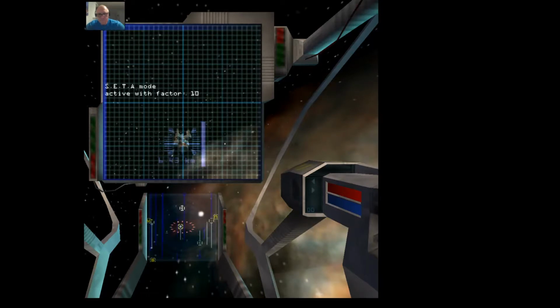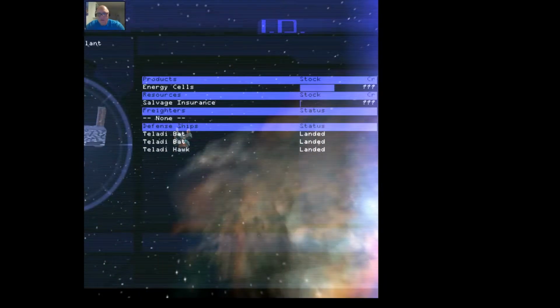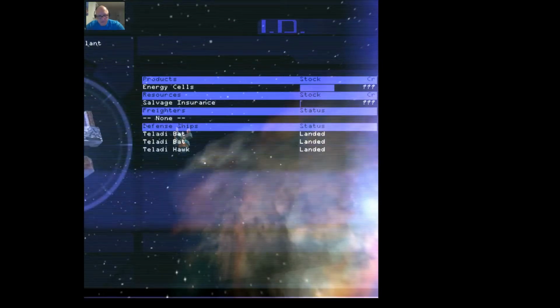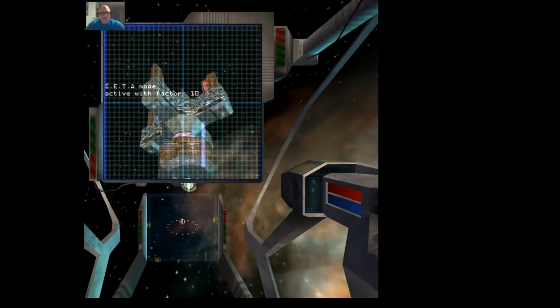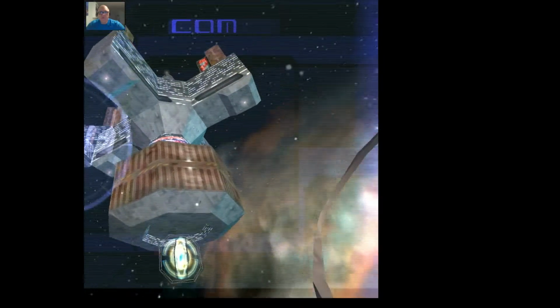Target now locked on solar power plant. Oh, that's the one. Okay. Target now locked on solar power plant Alpha. And this is going to be a much lower price. Remember, once we get that trade extension, we don't have to do this.